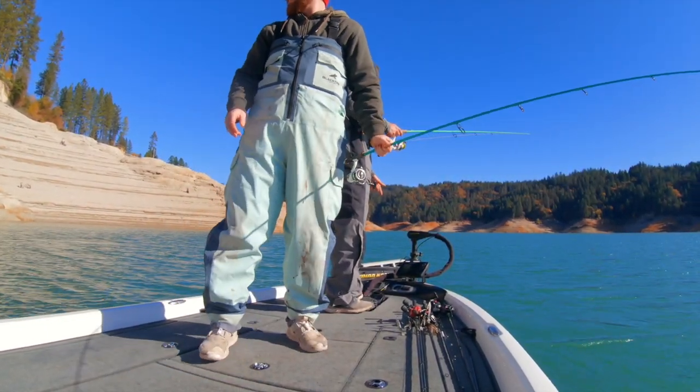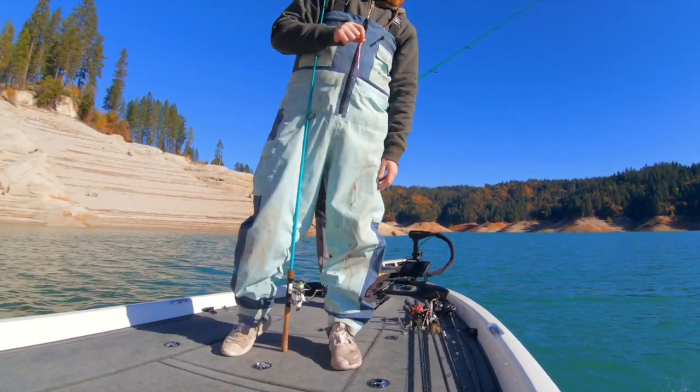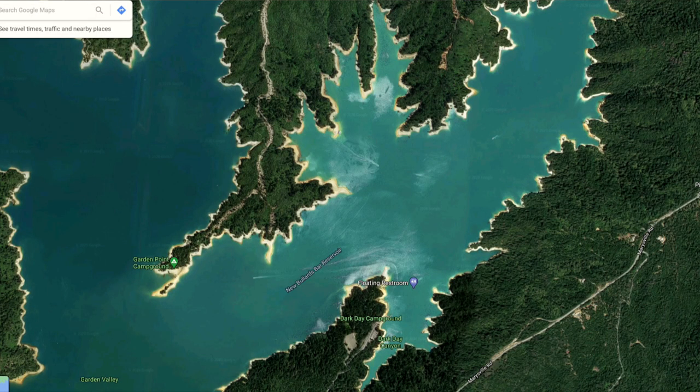Drop straight down. Cameras died — we caught a couple fish off camera. I'm going to blow up a map right here and we're going to talk about it. This is an aerial map of Bullard's Bar. This picture is actually taken with the water level a bit higher than when we were out. This point right here, I caught a fish and Devin caught a fish — I caught one on a shaky head, Devin caught one on a drop shot. Right across the way, there was an island top sticking out of the water and Devin caught three fish on the drop shot. Nothing was big — about the size of the other fish you guys already saw on camera.